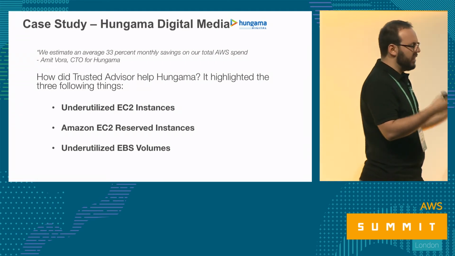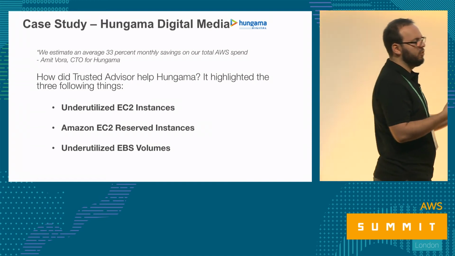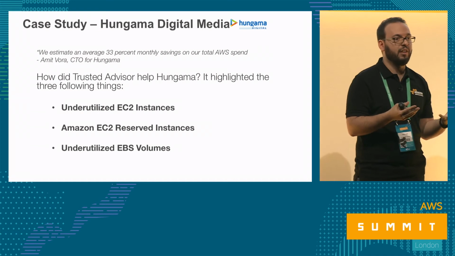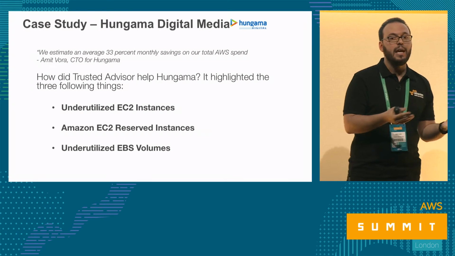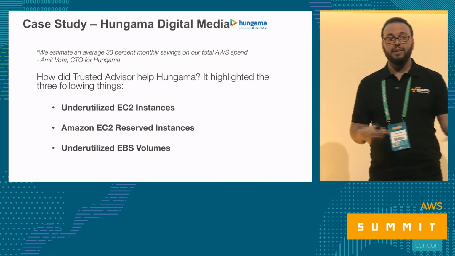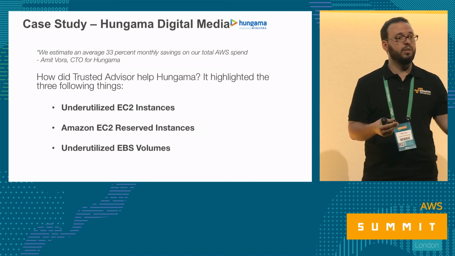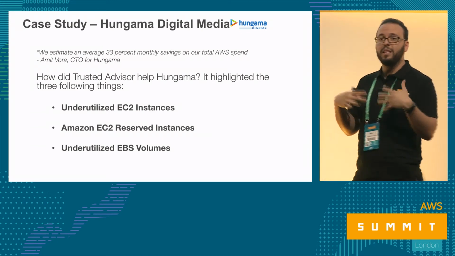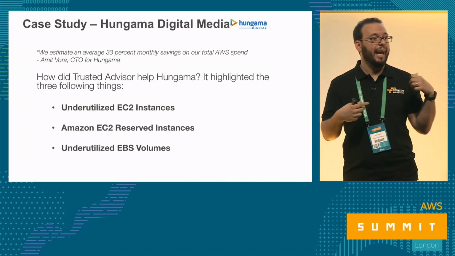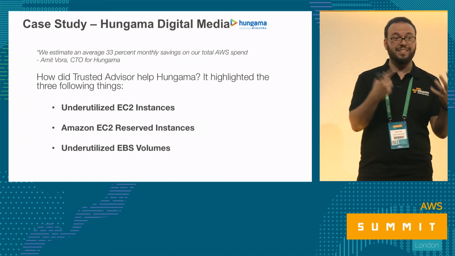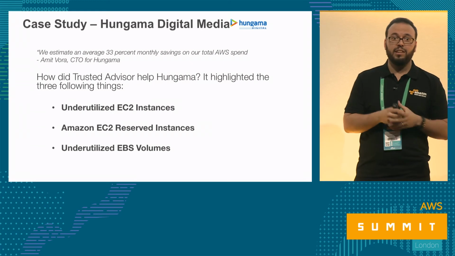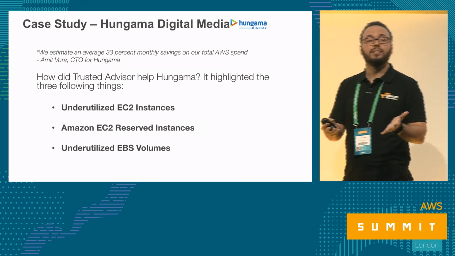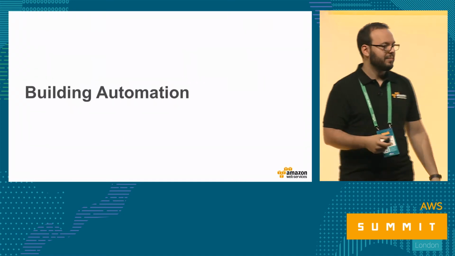Every time you have autoscaling or so many EC2 instances, as you kill those EC2 instances, if you have an EBS volume attached to it, that EBS volume might still be living there, and nobody's using it, and still you're paying for that. So Trusted Advisor will tell you how many EBS volumes you left behind. And that number from some customers can go as high as probably $30,000 a month. So don't waste that. Kill those resources.